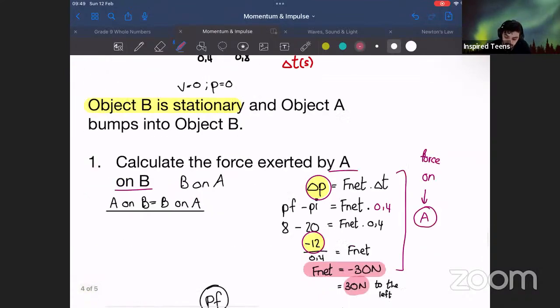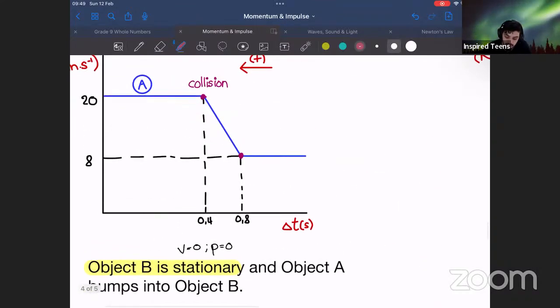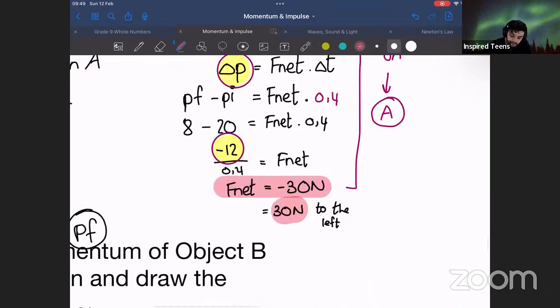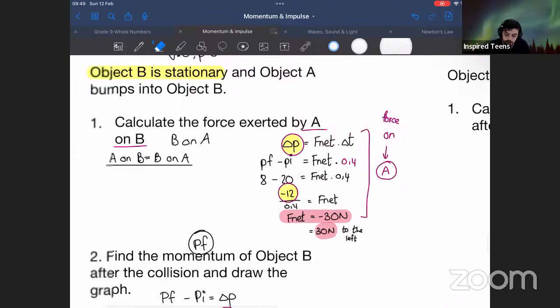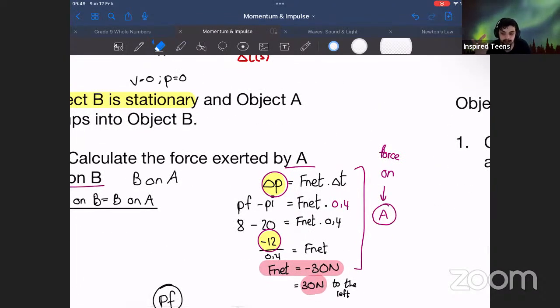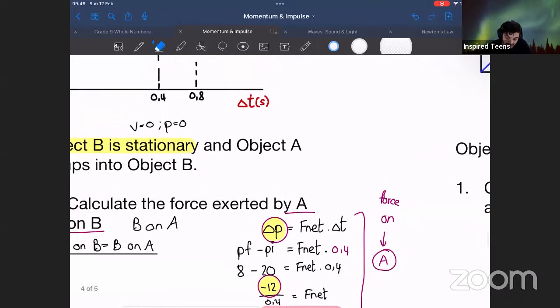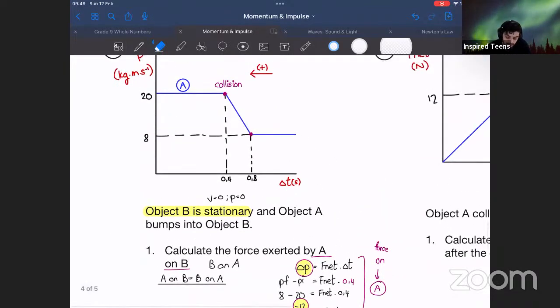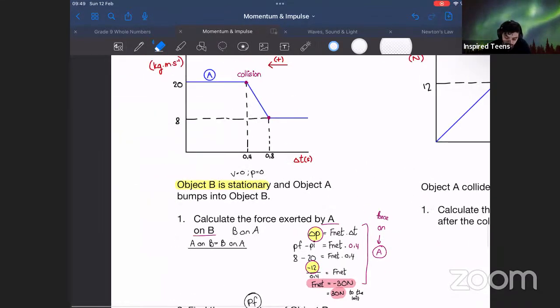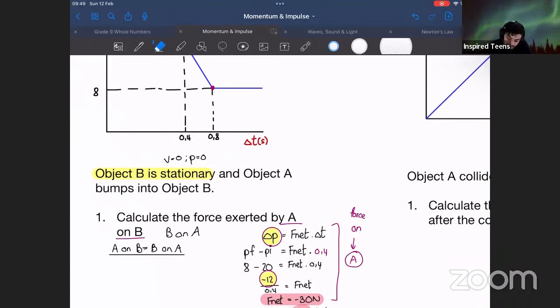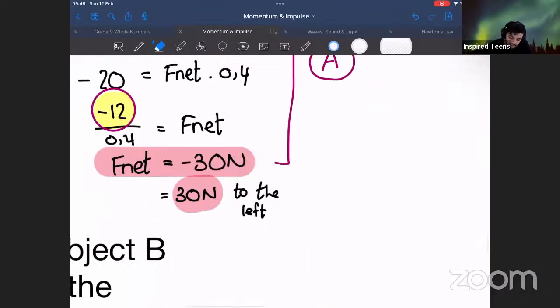Oh, I see, you're right. Okay, so it's for the force exerted on A. So the force exerted on A is to the left. I don't know why I redid it when we did it right the first time. Sorry. The force exerted is to the left because it's negative, so it needs to be opposite for object B. I already explained it earlier. Sorry, there was no need to do a correction. So therefore it's to the right, opposite.